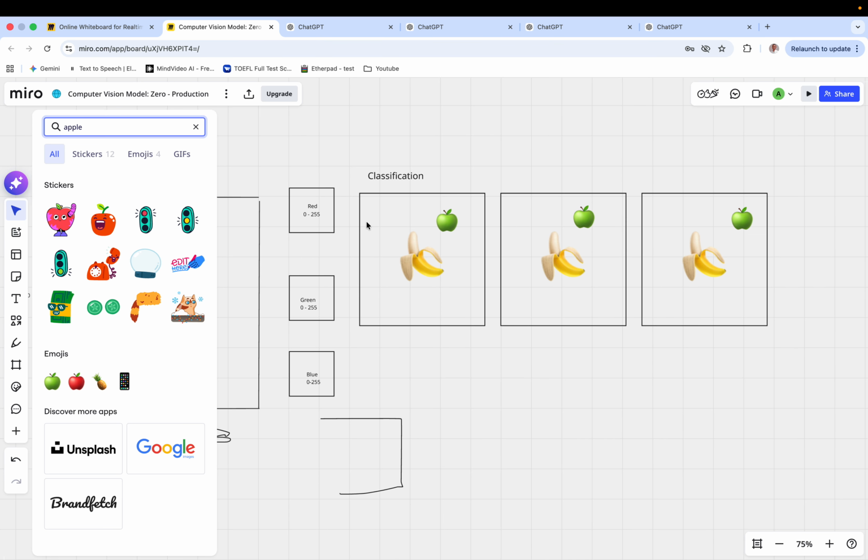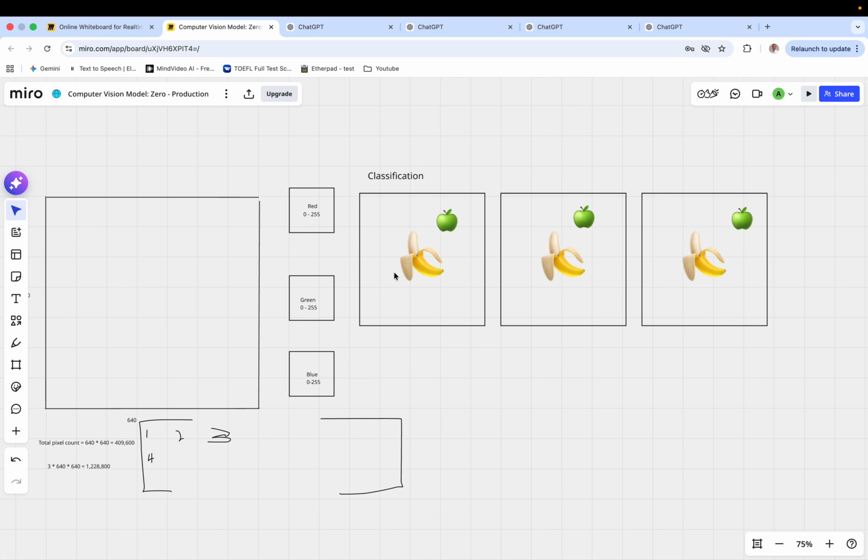So what happens is, when you run this image through the model for classification, it only sees this as a banana. If the highest confidence when it predicts is banana, it will tell you that this is a banana, ignoring the apple completely. That's its classification. So it is either one thing or the other.